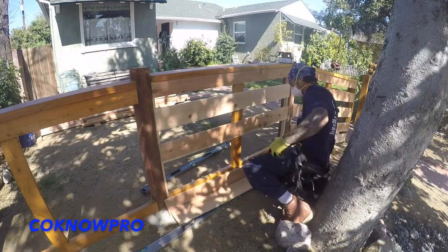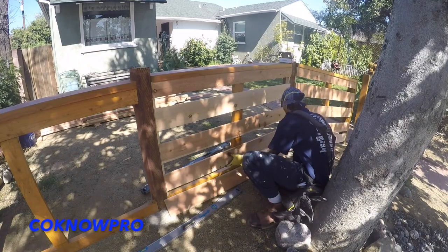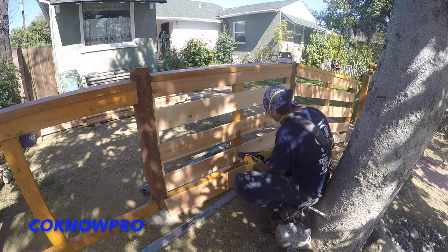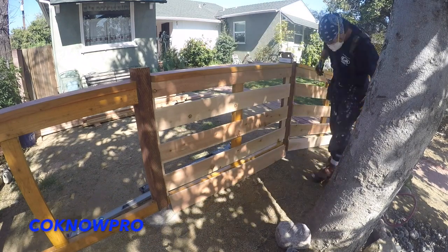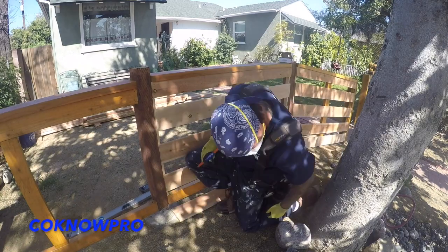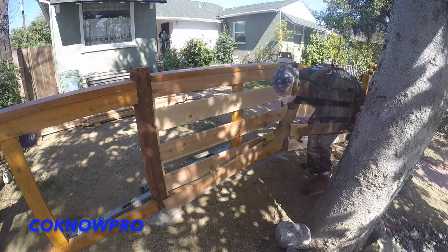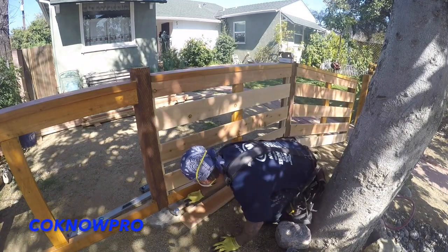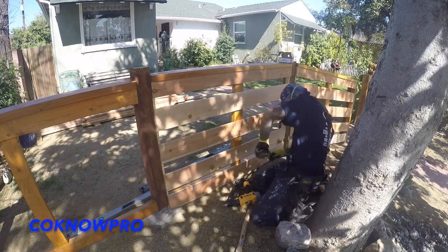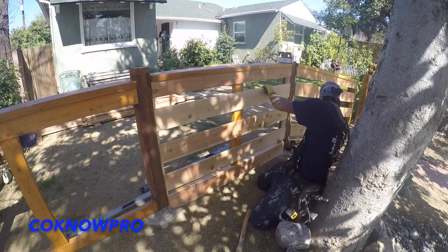So what we did is we just cut off the dog ears, and then we ran them over. And with my very top horizontal cross member, I cut it wide enough to cover that 2x4 cross member. I don't like the bottom of it to be sticking out. So the reveal of the bottom and the top one, because I want them to cover the 2x4s, the gaps between those and the center members are not the same, but it gives character and it looks cool, and the reveal is basically almost the same all the way through.